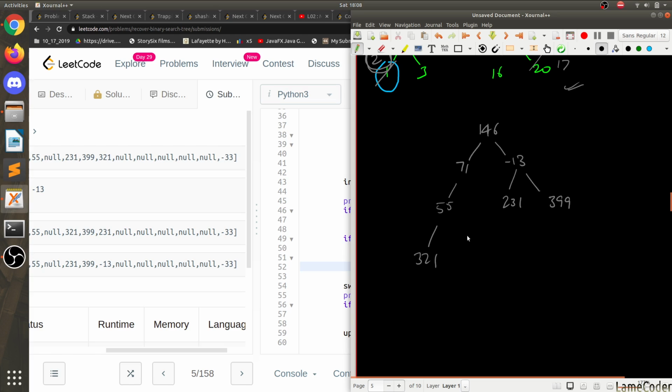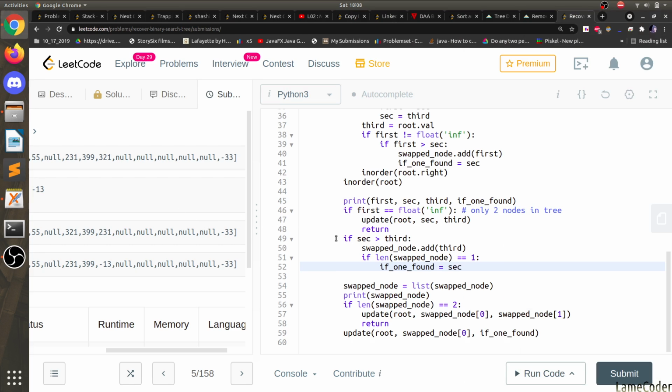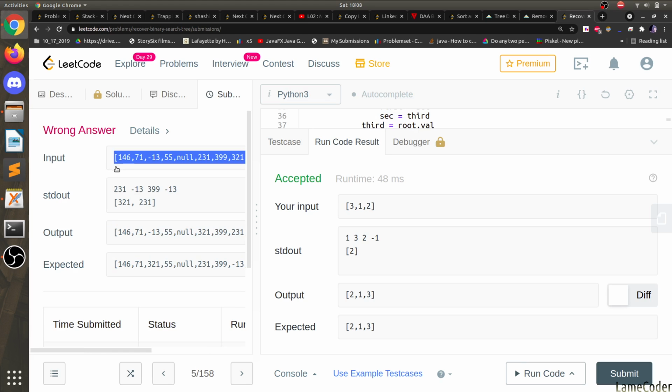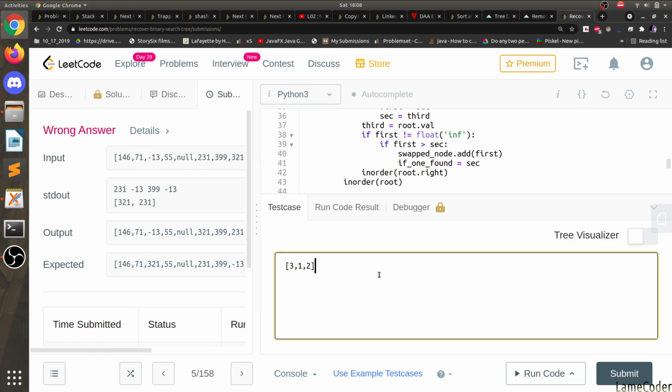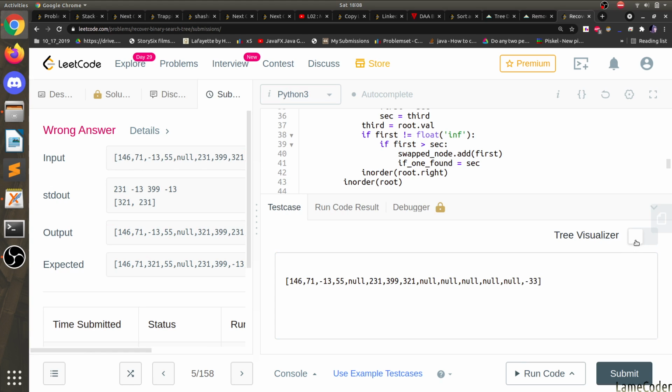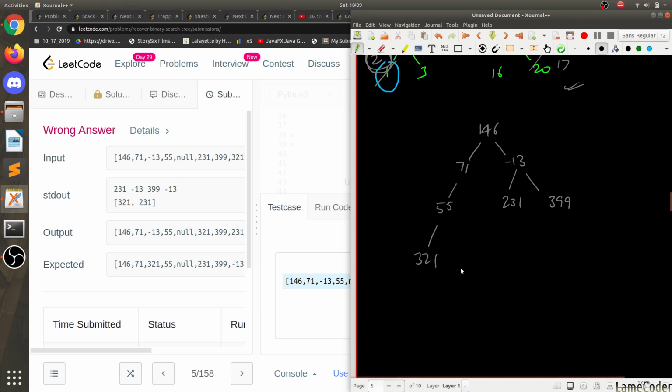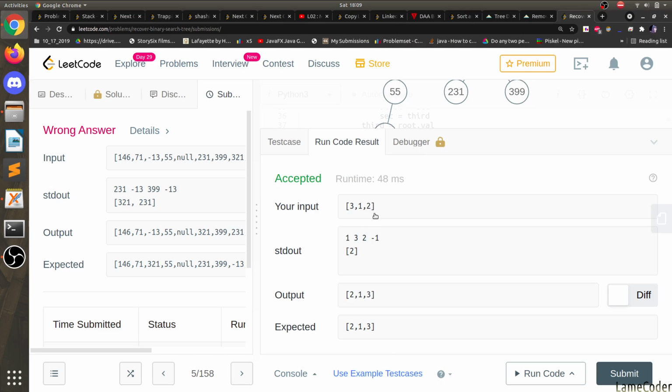Okay, this is null. Everything is null. Let's use the tree visualizer once. Where is this minus 33? Okay, minus 33 is in the end. This is minus 33. Now let's go.